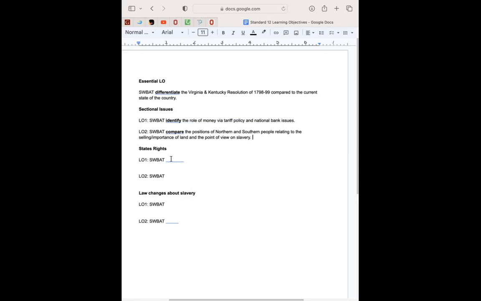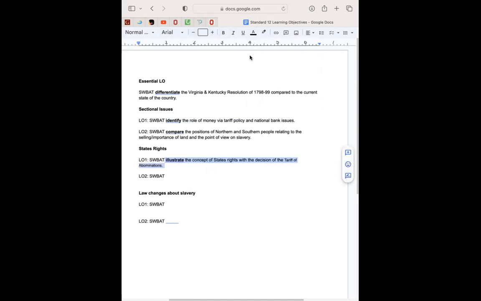But as it relates to states' rights, we have two things going on that they really want us to know. The state of Ohio wants us to make sure we hit the tariff of abomination and the nullification crisis of 1832 to 33. So what I wrote there was, what are the reasons that can be understood on both sides of history and both sides of the money? And then I have perspective again. So thinking about how we can build on what we've taught with the sectional issues and money, and then move into the evolution of states' rights.